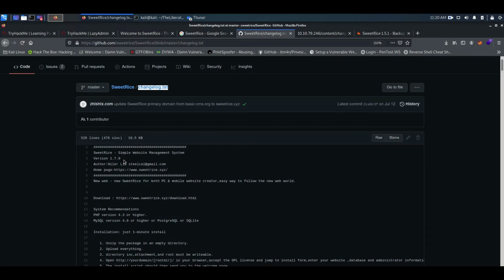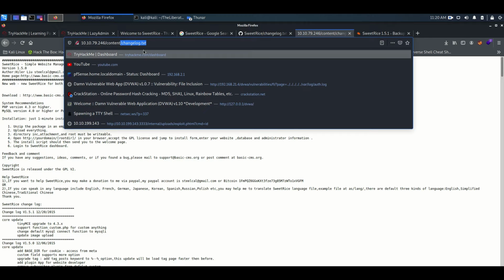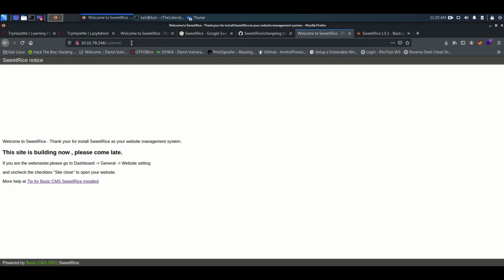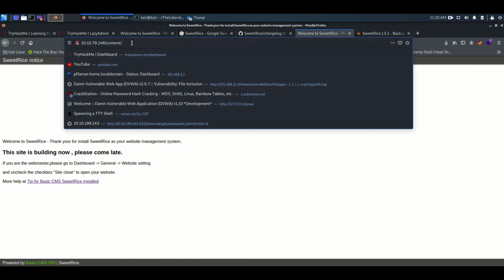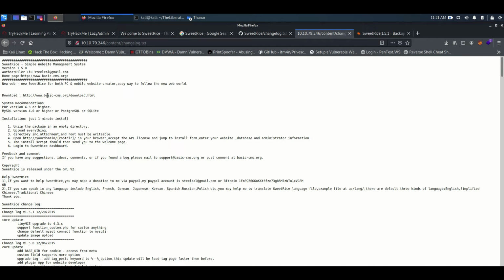According here, it has a version of 1.7.0. Over here, I'm going to put that changelog just to demonstrate it. The version that we are currently using is version 1.5.0.